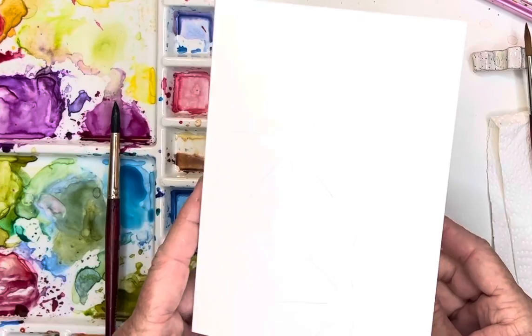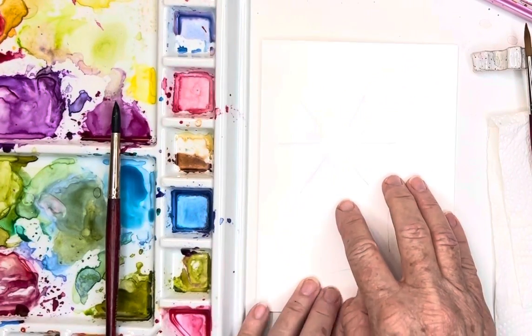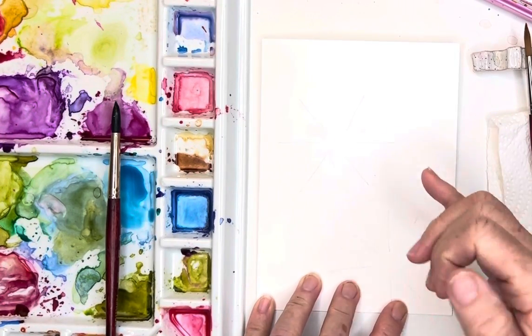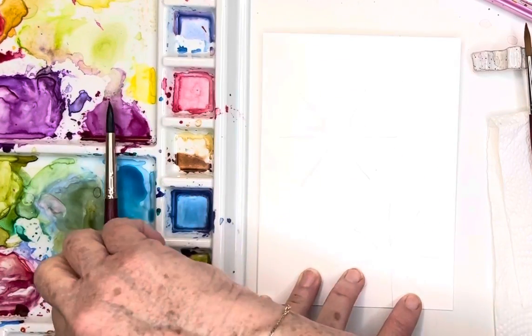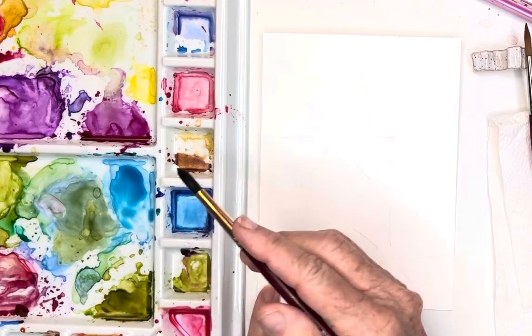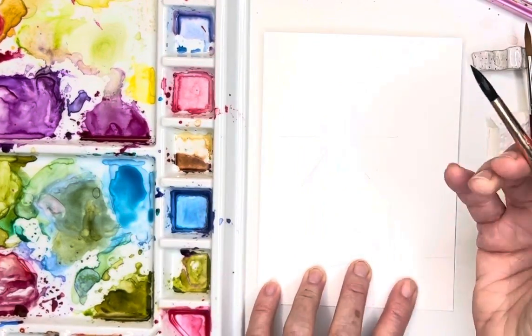And just to mention, these are the Strathmore cards. They're a cold press paper, blank, and I really love them. This is what I've been using for many years for all of my cards. I try to make as many of my cards as I can, and so that's what I'm using today. And I like the envelopes because they have that kind of torn edge on them.